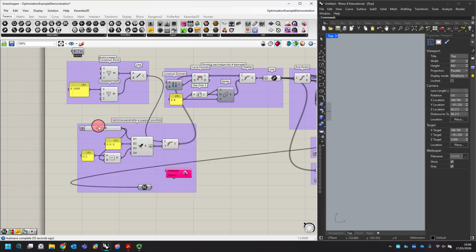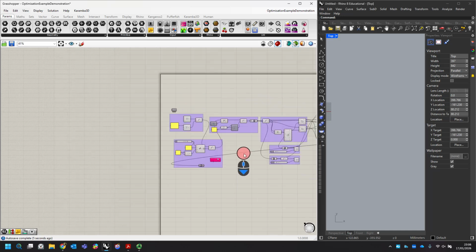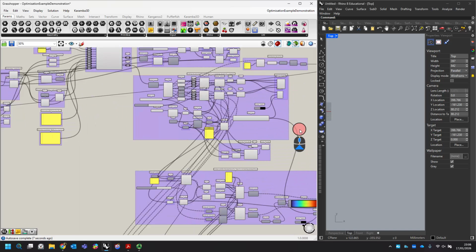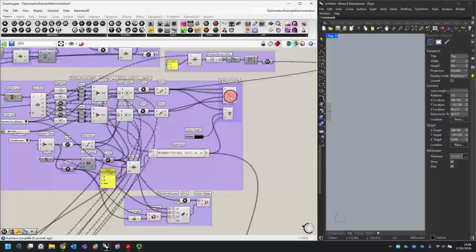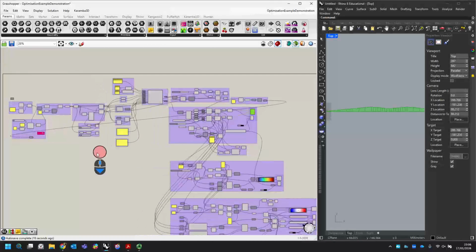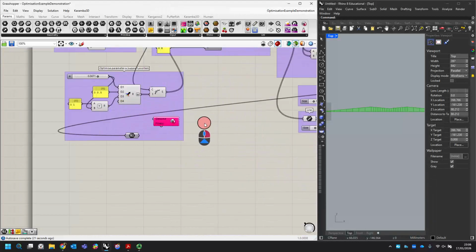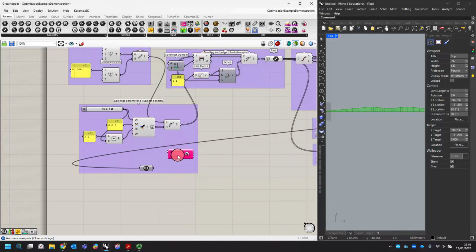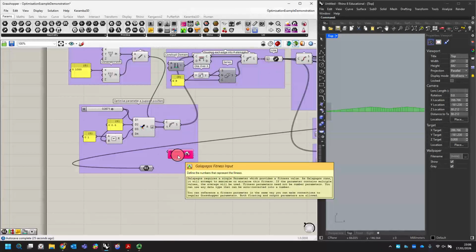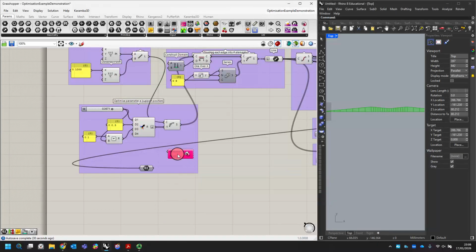Okay, I'm going to take this, so parameter A, kind of just away from what might be the optimum. So we'll just show that. So this is very far from the optimum. Obviously, all of the bending moment is positive in this scenario. And then we'll zoom back in on here. You can read the blurb that pops up for the Galapagos component.